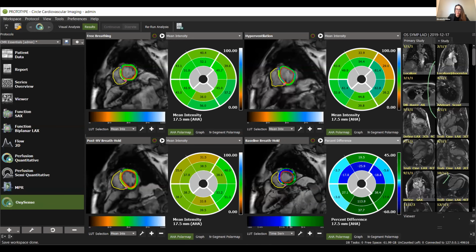Okay. So as you can see here, I'm scrolling through the entire cardiac cycle. And it's contoured very well. I haven't touched these contours at all. This is fully automated contouring. And you can see that the oxygenation deficit is there throughout. This is quite a significant case for sure.